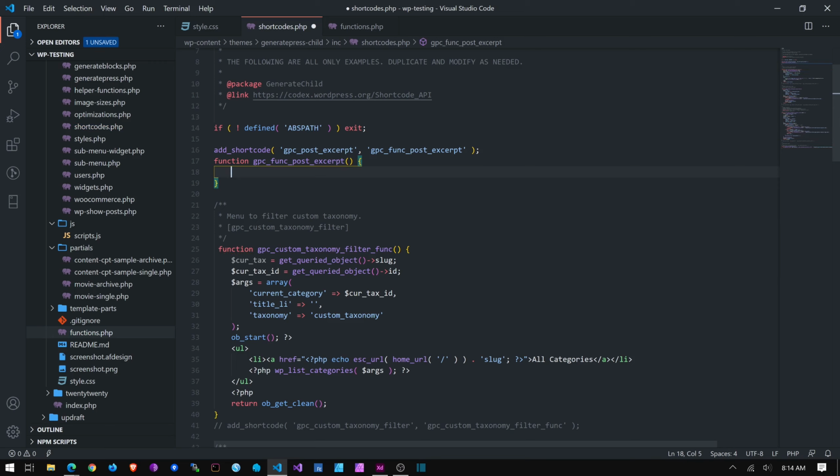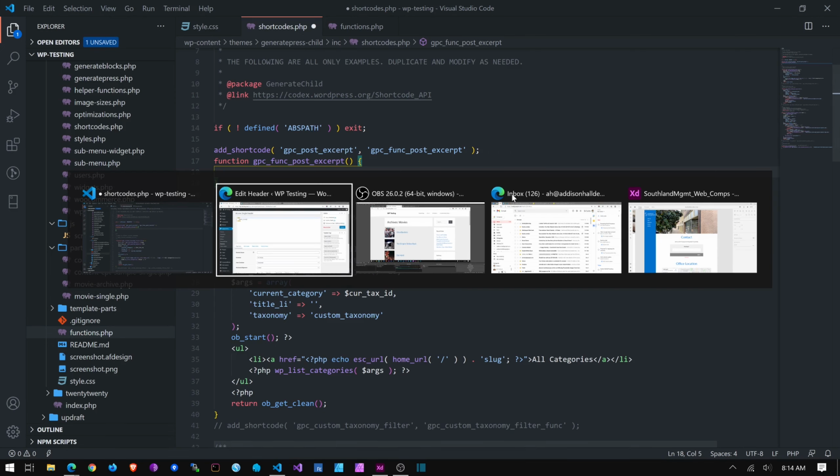But all we're going to do is, and here's where I have to remind myself, a shortcode returns something. It doesn't echo anything necessarily. In PHP, you have echo and print, which mean output this and show it on the page. But you can also simply return something, which returns a value to PHP so you can do something with it.